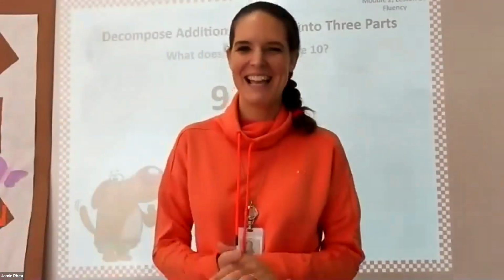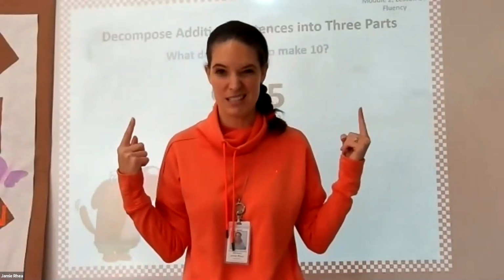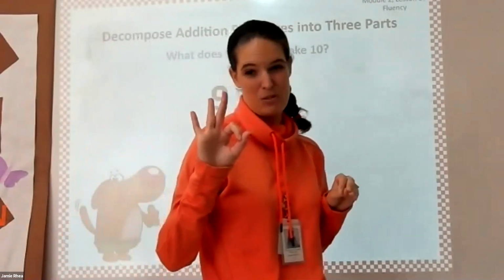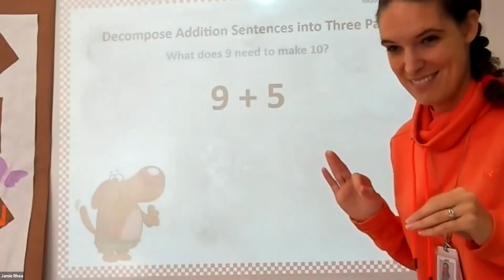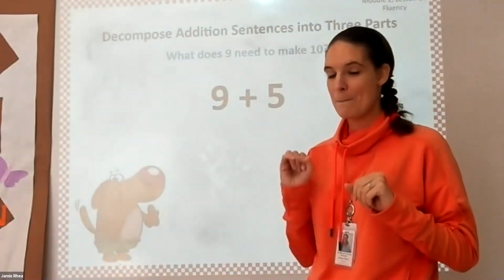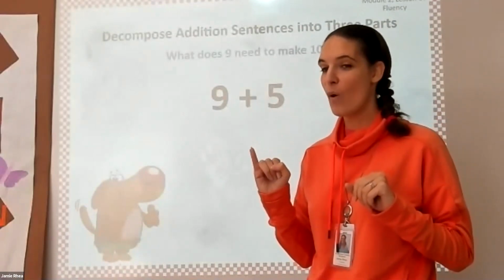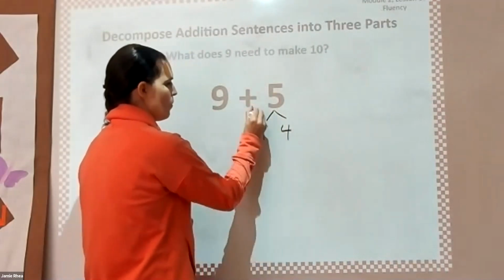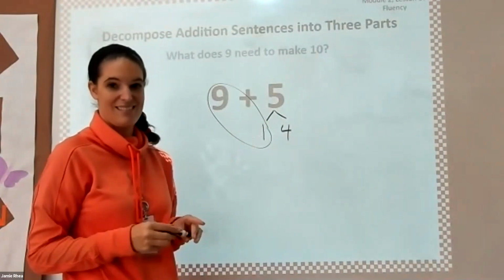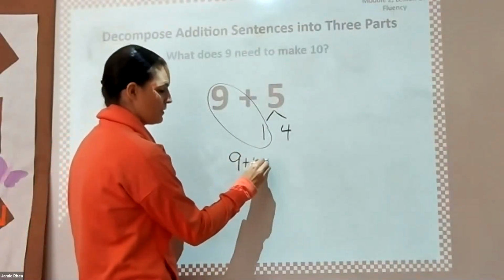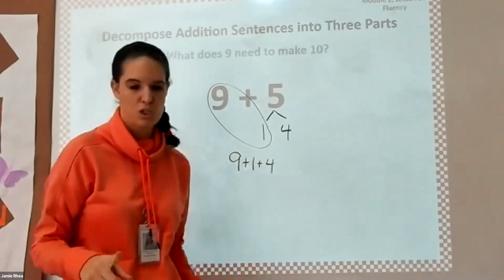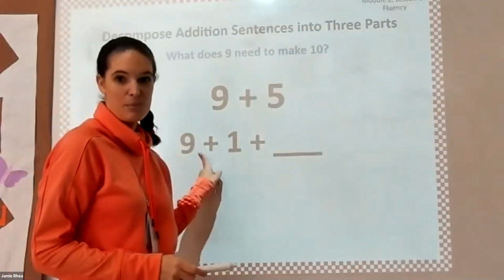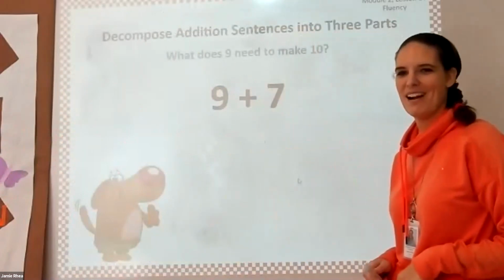Look at that. Okay. So today what we'll do is we're going to, like it says, decompose addition sentence into 3 parts. We start with a problem, 9 plus 5. We need to make it into 3 numbers, okay? What does 9 need to make 10? Needs 1 more. So we could say 9 plus 1 plus 4, because remember I'm breaking that 5 apart. I break this down to 1 and 4. 1 and 9 make 10. 10 and 4 make 14. So our new number sentence is going to be 9 plus 1 plus 4. That's what we're going to do on these. And I bet if I click it, watch what I do. Look at that. It'll come up 9 plus 1 plus 4. We know 4.